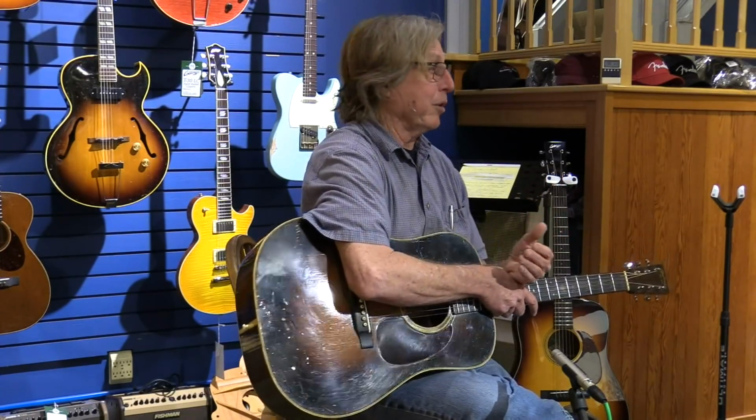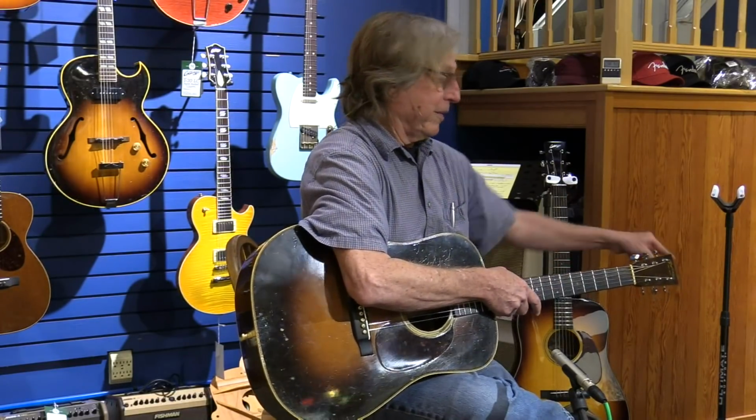People ask me, we sell Bourgeois, and most of their guitars I think are torrefied. Collings uses some torrefied. I honestly don't have an opinion. It's so new that I haven't played enough. I play them and they go, these are great guitars, but you know, it's a torrefied Adirondack top, put the bow tie on it, and then here's a plain old Sitka top guitar, and you go, I like that one better. So it's personal, but it's not going to change the world.